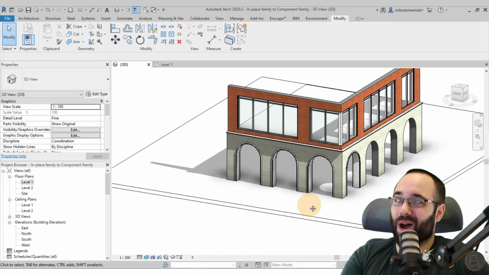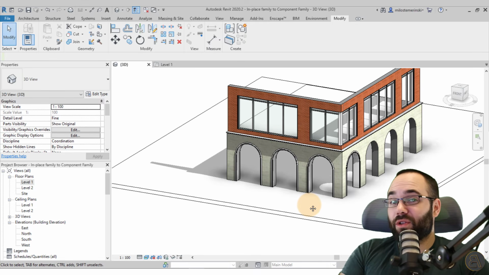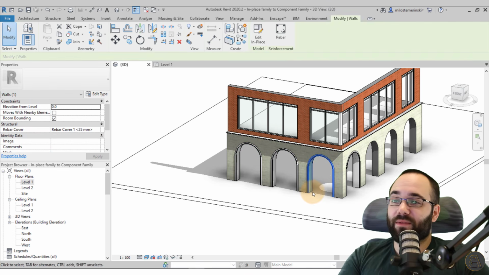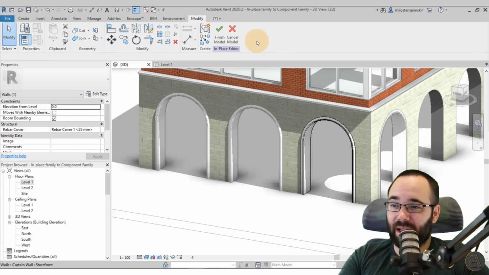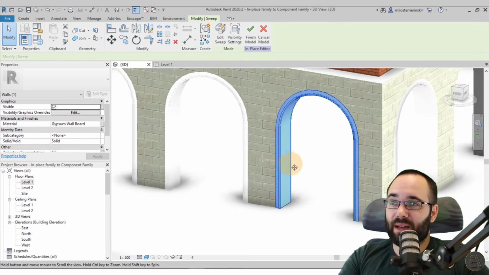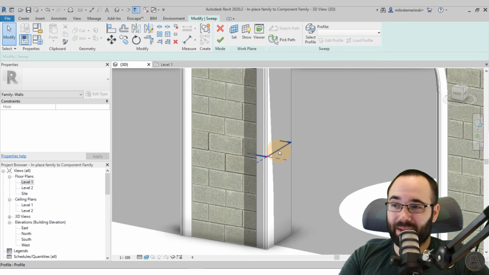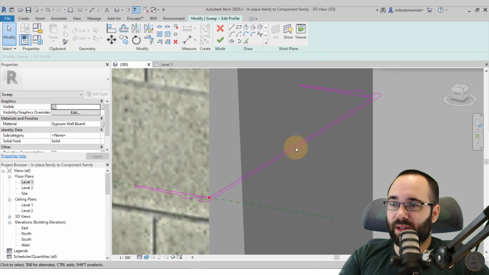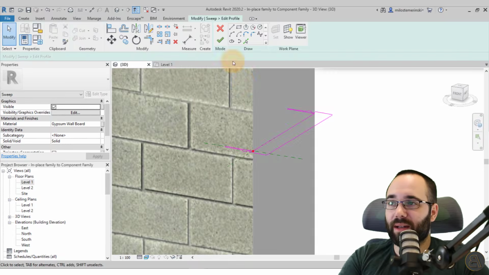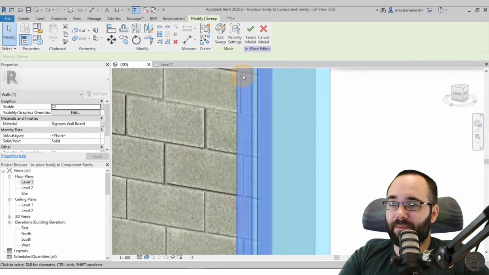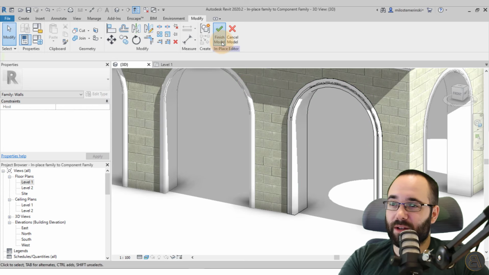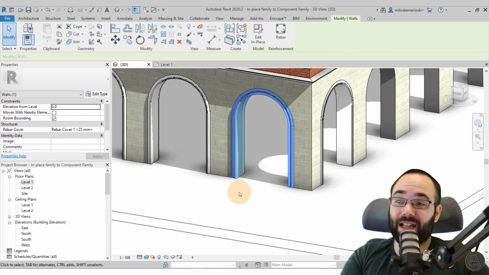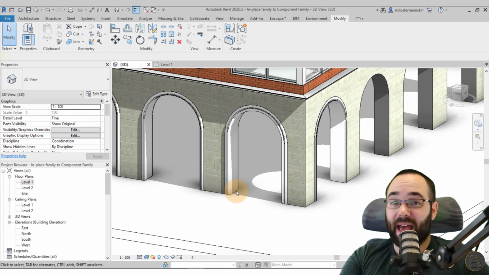So if I go now into the 3D view, this is already starting to look good, but this is where the problems start. If I decide to change this profile, and let's say I'm not happy with it, I would have to select one of those, go into edit in place, select the sweep again, go into edit sweep, select the profile again, go into edit profile, and now if I make any changes here, let's just make this a lot thicker, for example, and then hit finish and finish again. There we go. Now it's much thicker, and hit finish again. This is what happens. It's only going to change this one arc. It's not going to change the rest of them. And that's the actual issue.